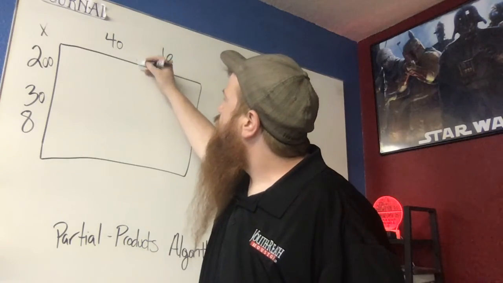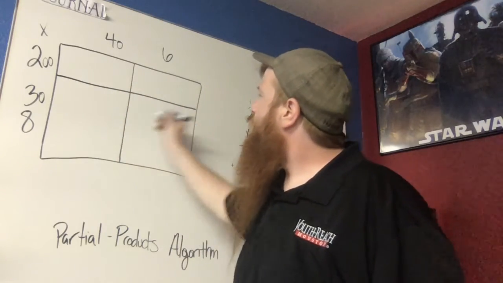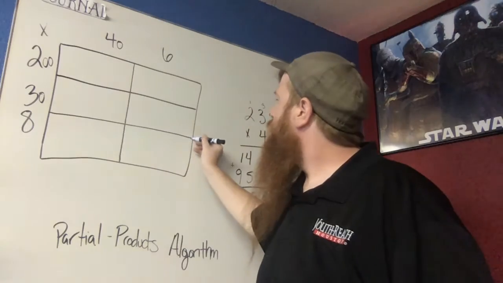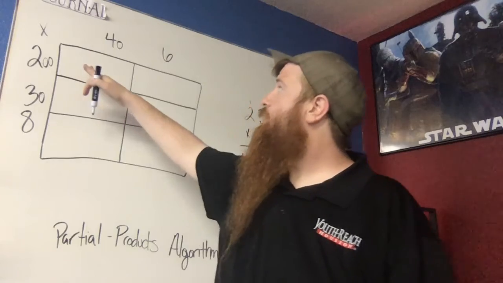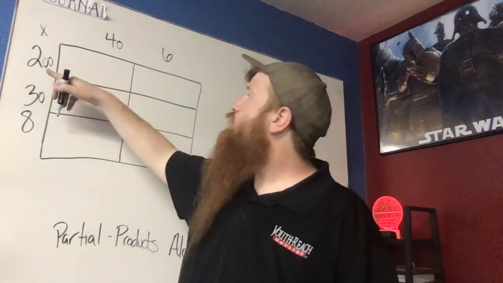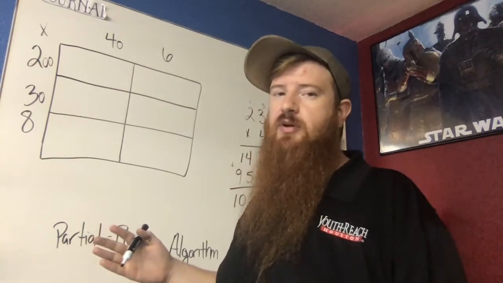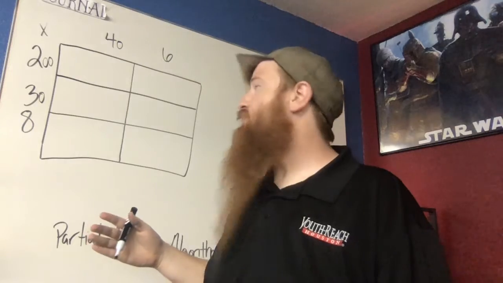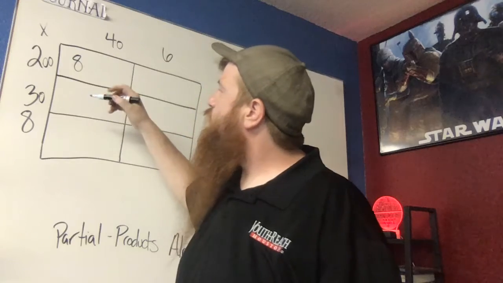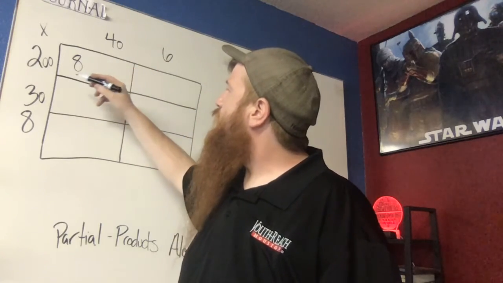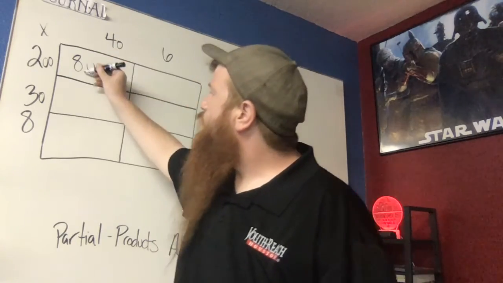And then I'm going to go ahead and draw us a little chart here. Okay. Now we'll start over here in this corner. And we've got 200 times 40. And that's pretty simple to do if students are already familiar with being able to multiply powers of 10. So we just have 2 times 4, that gives us 8, and then we're just going to count up our zeros. And so we have 1, 2, 3 zeros, for a total of 8,000.